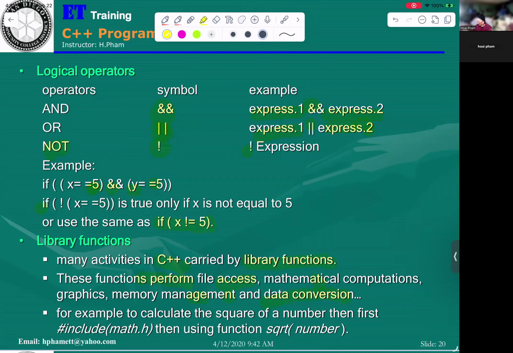For example, to calculate the square root of a number, first you must include math.h, then use the function square root of the number. That's basically telling you if you need to do any calculation, then you have to include math.h. Okay, they can come up with calculations related.